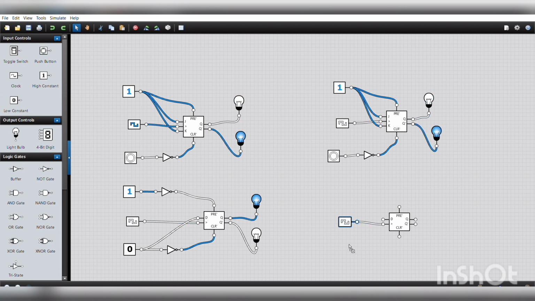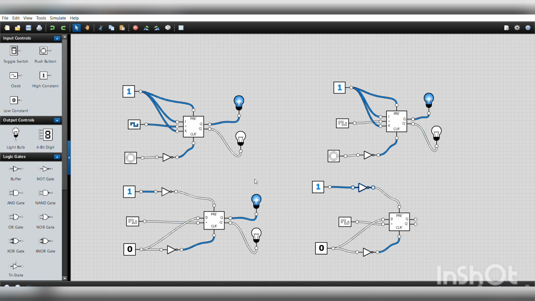I'm giving here, we have to directly give the connection from the low constant to the D, and we have to invert it using a NOT gate, and then we have to use it for the clear option. So on giving it to the NOT gate, the NOT gate should be connected to the clear option. Then this present state is operated by a high constant, which should also be inverted by a NOT gate. So I'm giving this high constant to the NOT gate, followed by giving it to the present state.